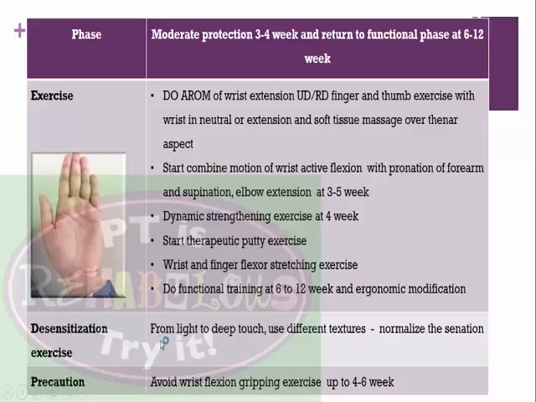Desensitization exercise, we have to start from light to deep touch exercise. For deep touch desensitization exercise, use different textures. We use this desensitization exercise to normalize the sensation, because after the surgery it may affect your thumb, index finger, middle finger and this half of the ring finger. So we give some desensitization exercise over here, so that it will improve and normalize the sensation.